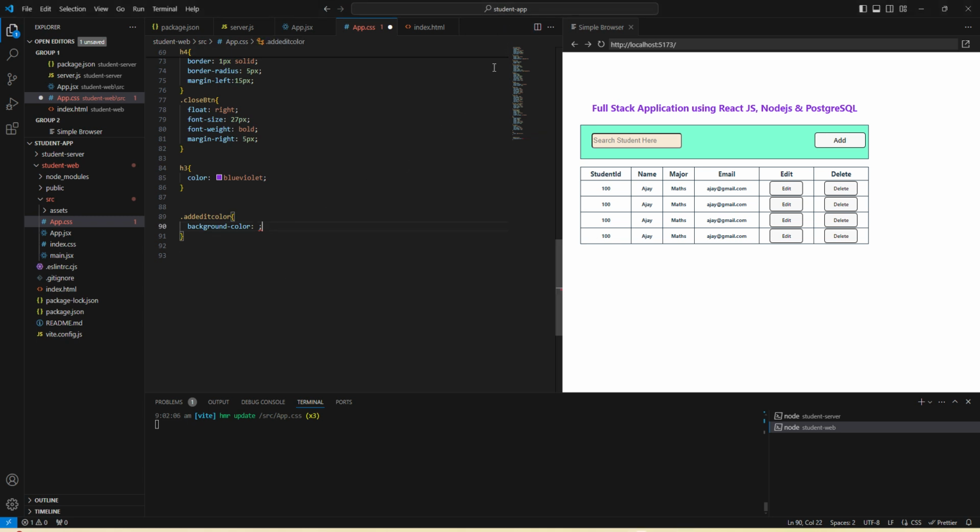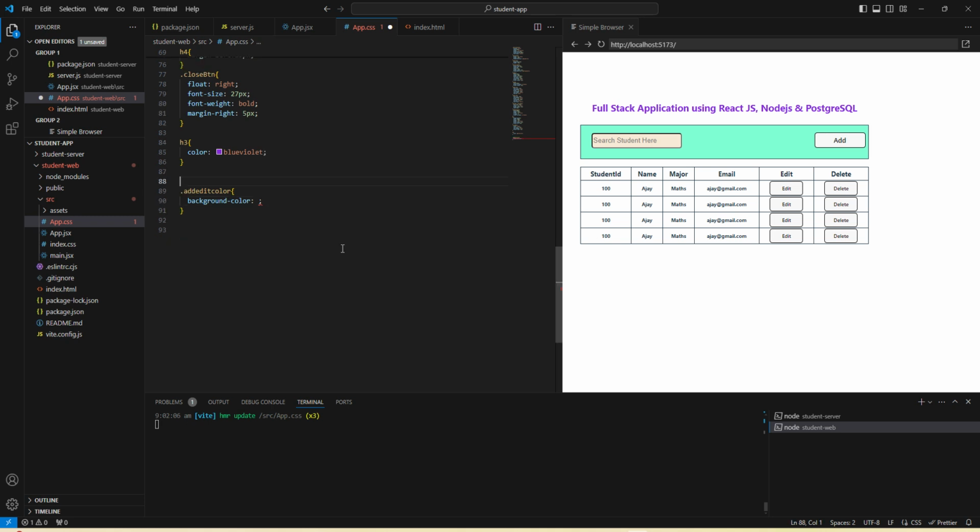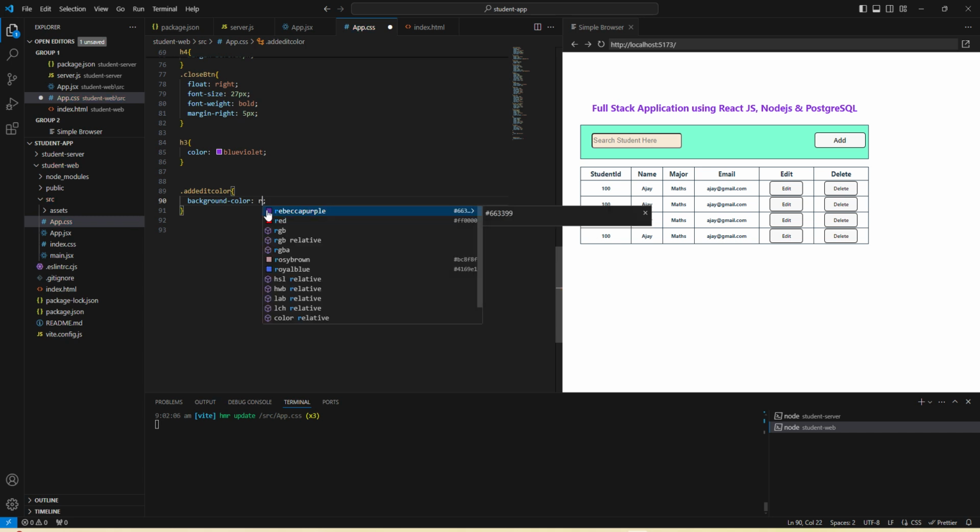Sorry, I was on mute. So for buttons, we can add the color. Here we can add red, blue, green color.